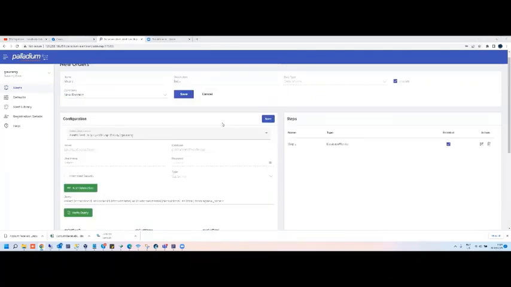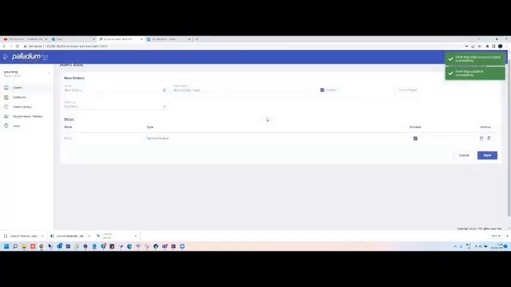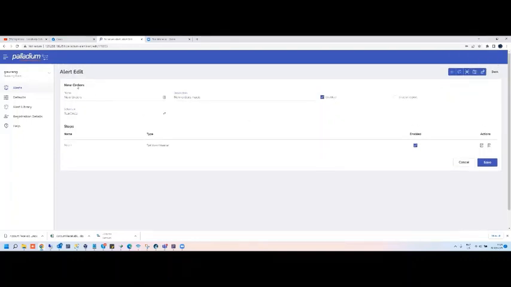Okay. From here, we can click on save, and then save the configuration, and then it will bring us back to our normal screen that will show you our alerts, our alert name, and the step that we took. So our step 1.